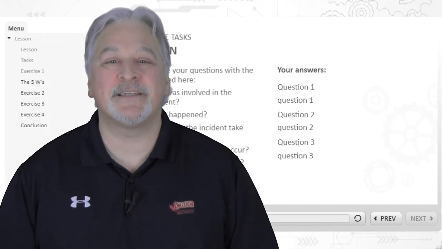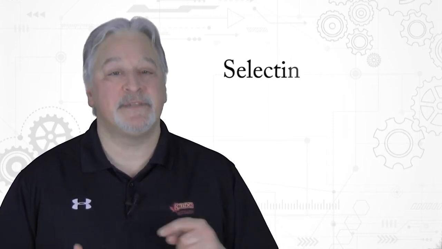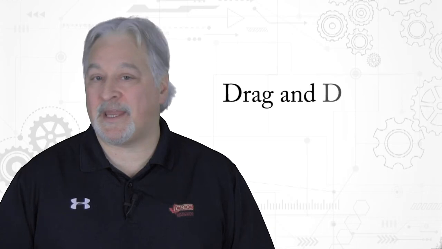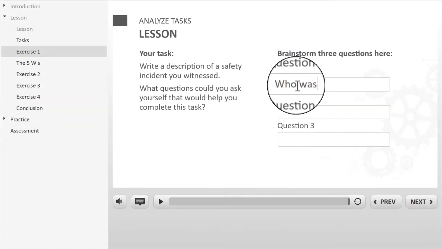Now, let's take a look at some of the ways you can interact with each topic. The main interactivities are text entry, selecting information, drag and drop, or choosing an answer. Text entry involves typing in your response in an empty box as prompted. You may be asked to enter text into a document seen on screen.